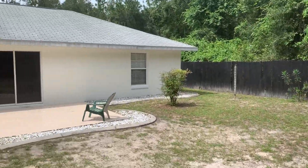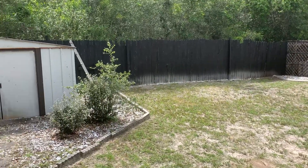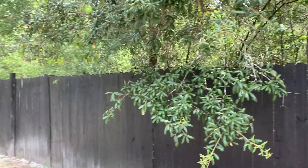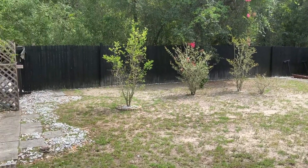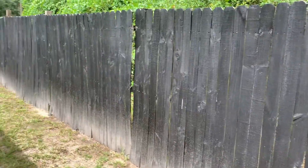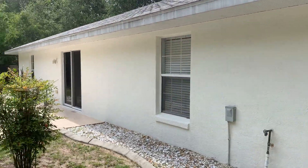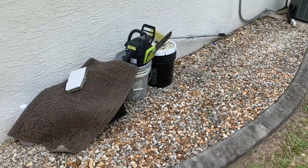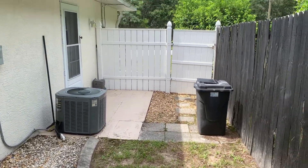You should be aware there are two sinkholes — I have pictures and will send them to you separately. They are small, never had a problem with them, but you need to be aware of them. I personally was not particularly overwhelmed by them whatsoever; if I were, I wouldn't be showing you this. He also has stones going all the way around the house, as you can see. And there's the air conditioning unit.